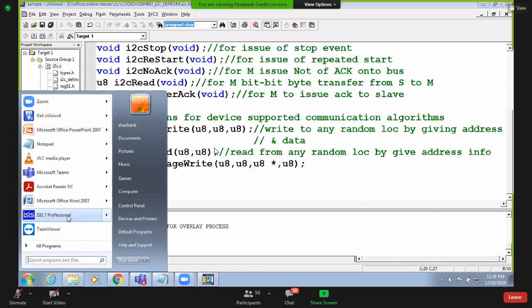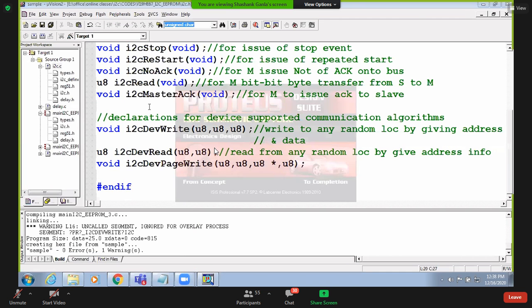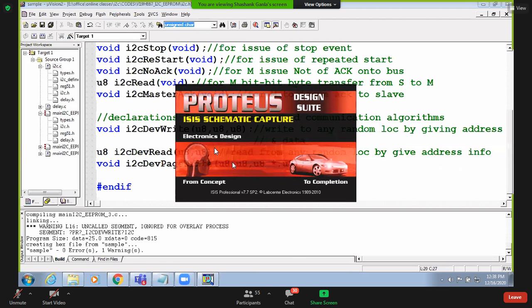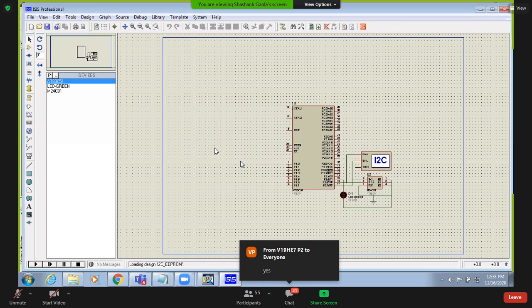Now opening the Proteus simulation file. Opening the Proteus simulation file. Is the Proteus simulation file visible? Okay.